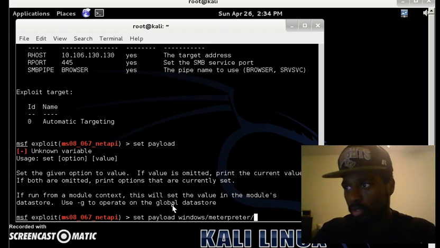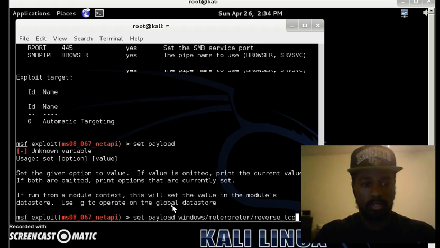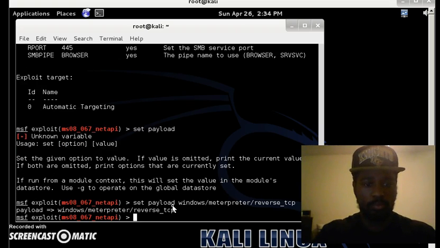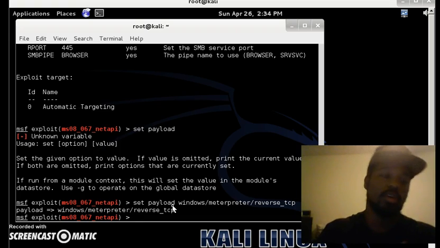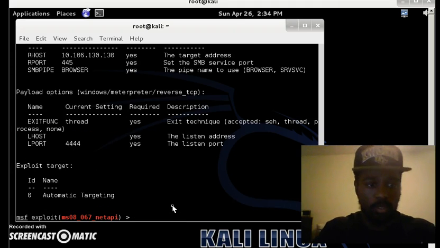I think so, yeah. And then we're going to use our reverse TCP, and hit enter. Good, cool. So now we have our payload loaded up, and let's see what else is needed to fill in.